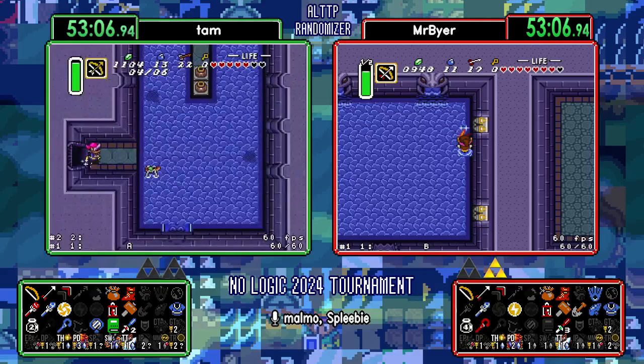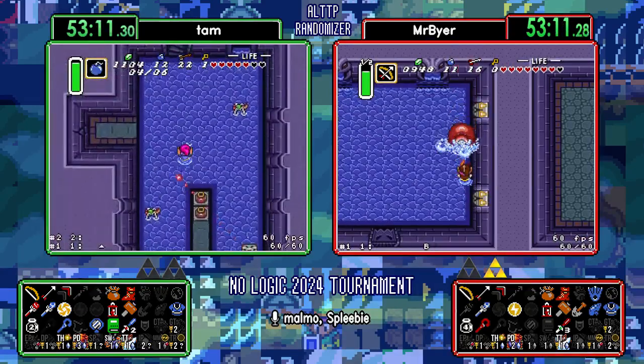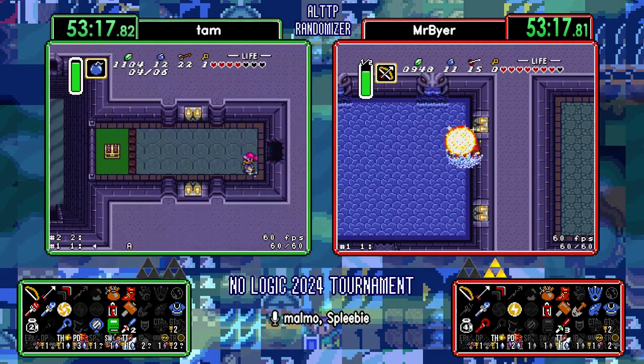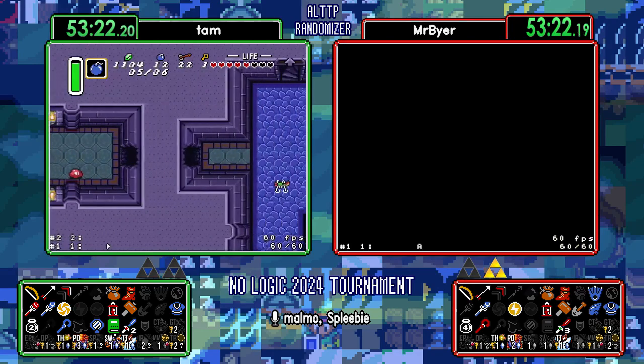Mire Crystal might be the other hardest thing, but they know Mire's a crystal. They're just hoping that something shows up. That makes it easier. So there's Argus down for MrByer. He'll actually get the warp out to the front of Swamp. Nope, he won't.